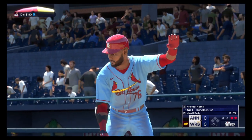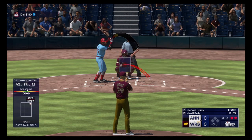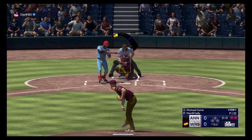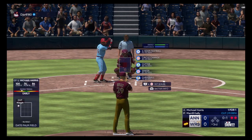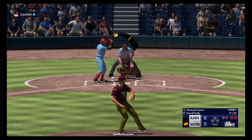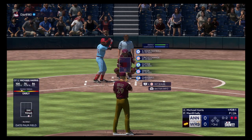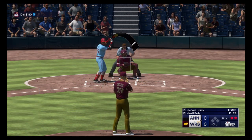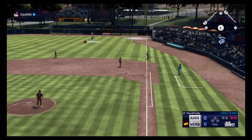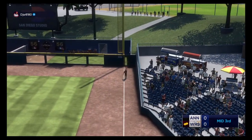And stepping in is the speedy Michael Harris. This guy, one of the best contact men in the sport as well. Outstanding on the defensive end. And first offering is fouled off. Robinson gliding as he moves to his left, makes the grab, and that's the inning.